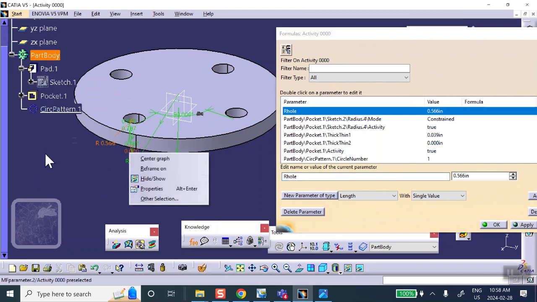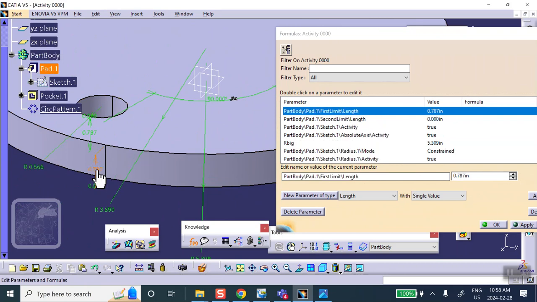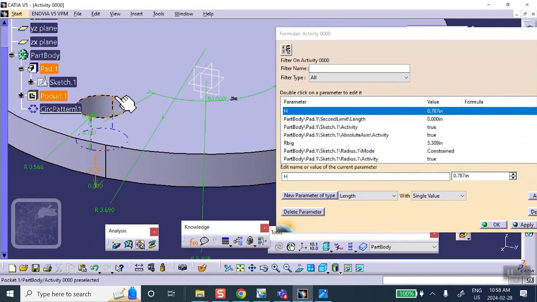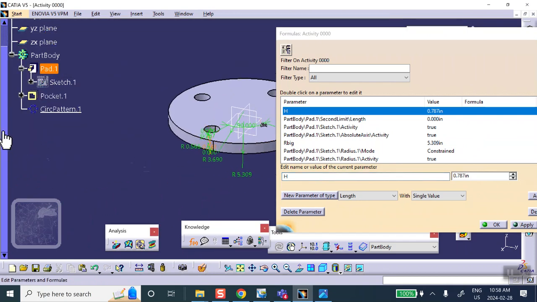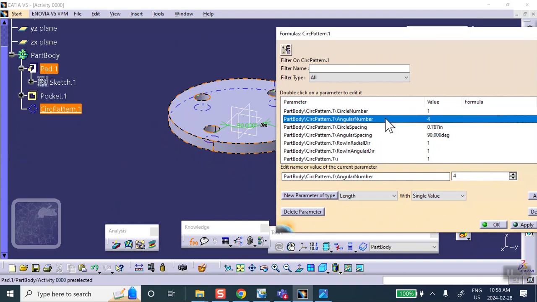If you have a problem, just try to zoom in, whatever. This is the padded height. I'll make it a big H. The only thing that's missing here is the number of holes of the circular pattern. So if you click on the circular pattern, this is the one that determines the number of holes. I'm going to call it big N. And then we say OK.